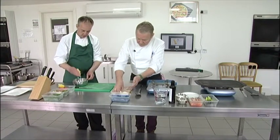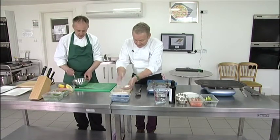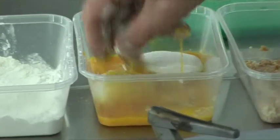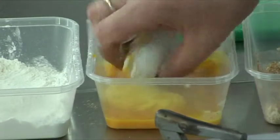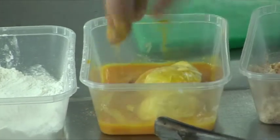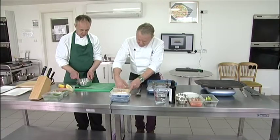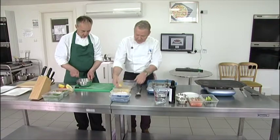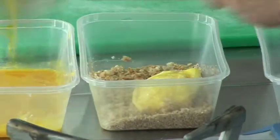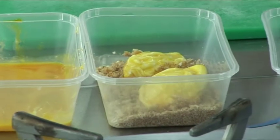The flavour works really well - lemon and avocado go really well together, a good marriage there. I'm just shaking off my excess flour, then into the eggs. Make sure you thoroughly coat the eggs in the flour, the egg wash, and then the breadcrumb, so there are no spaces or gaps. Beautiful colour on these eggs - these are from your farm, Chris? Yeah, they're off the neighbours' farm down the road. Into the breadcrumbs. Before I start rubbing the breadcrumbs through, I'm going to wash my eggy hands.